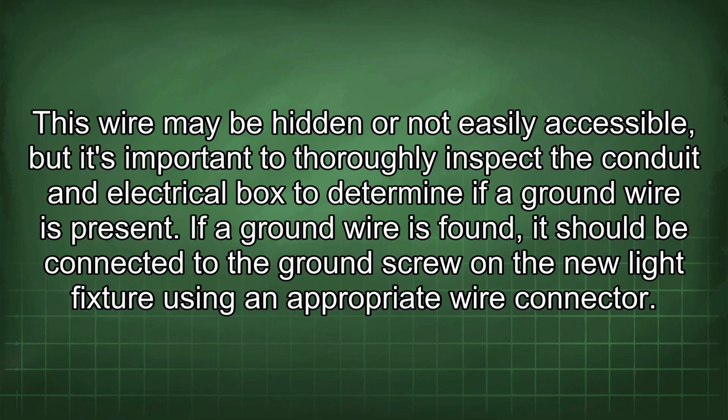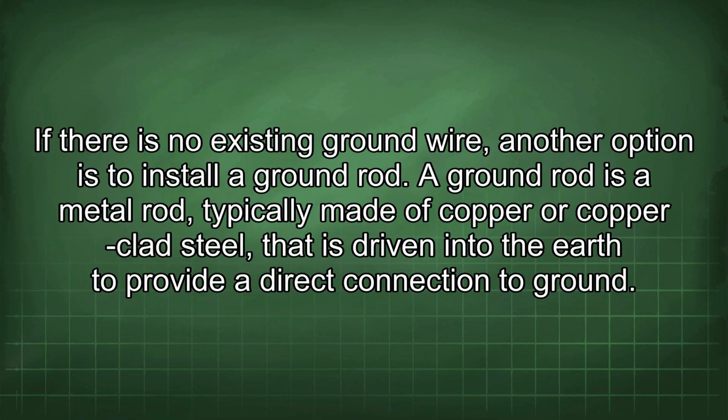If a ground wire is found, it should be connected to the ground screw on the new light fixture using an appropriate wire connector. If there is no existing ground wire, another option is to install a ground rod. A ground rod is a metal rod, typically made of copper or copper-clad steel, that is driven into the earth to provide a direct connection to ground.